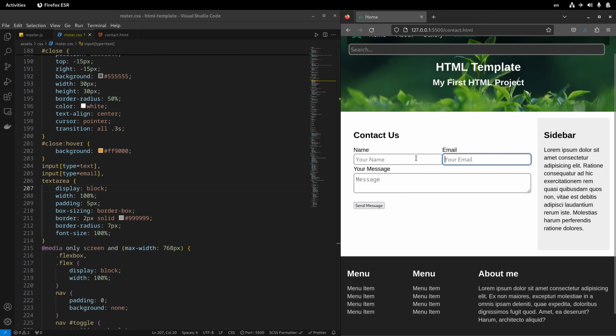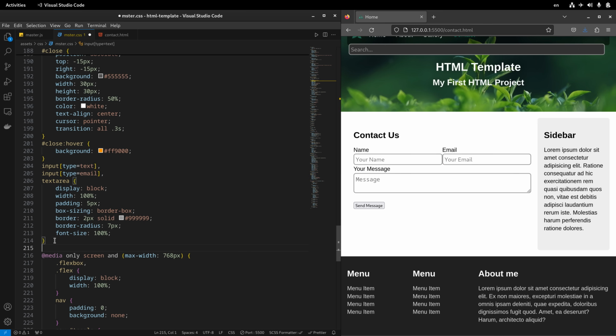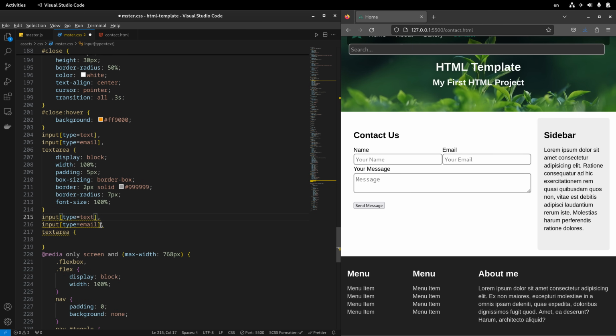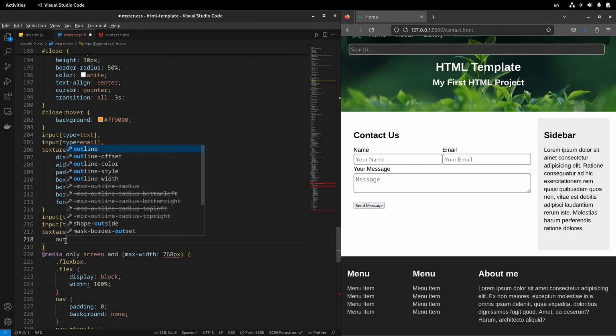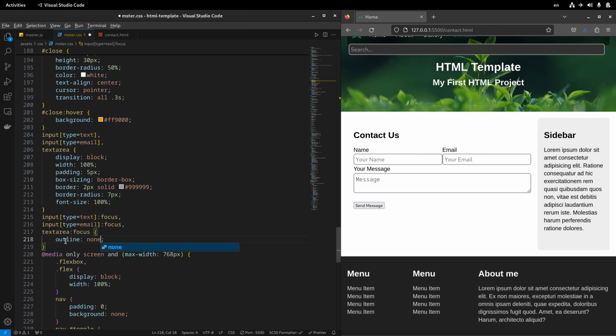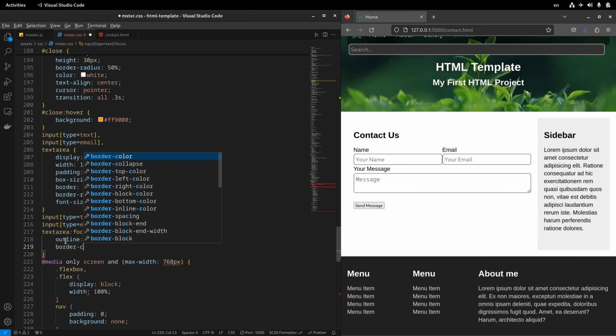Now we want to remove this default outline effect, so we need to repeat all of these and add a colon focus, and then here we can set the outline to none, and also set the border color to whatever we want.